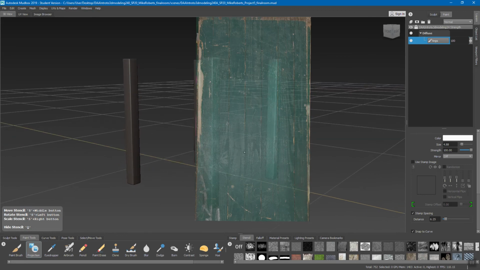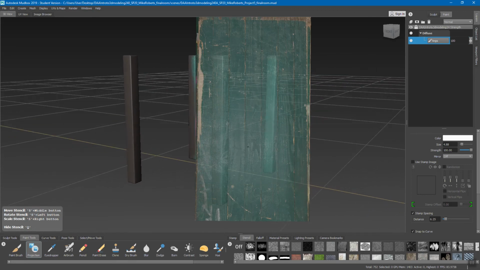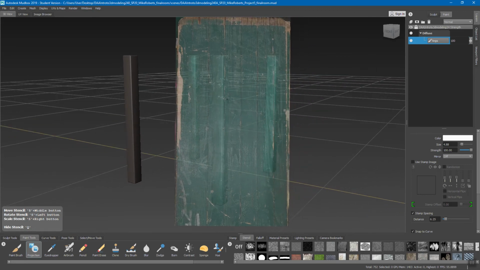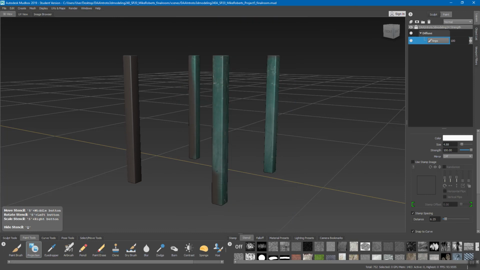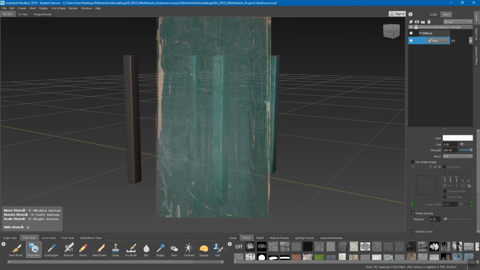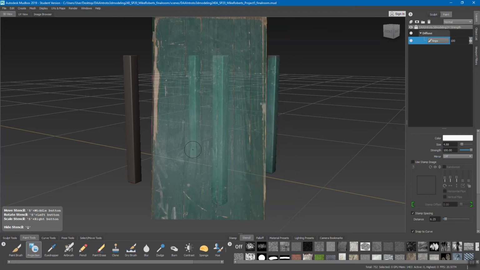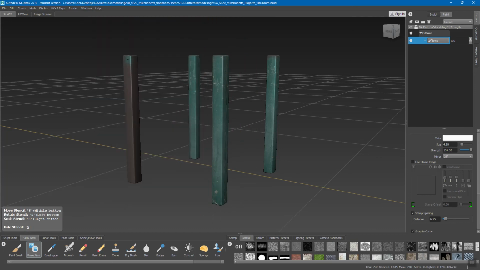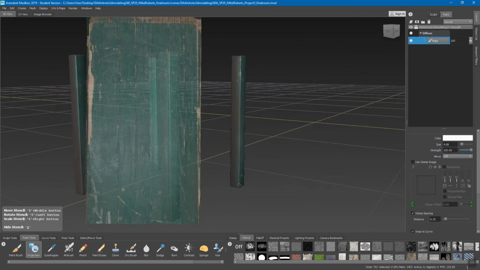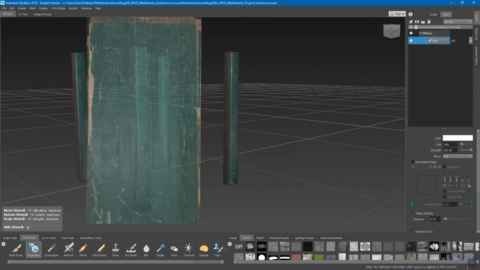Rotate around. Remember, Alt left mouse button rotates your camera. S middle mouse button moves your stencil. So you can paint these from the same view. And then as you want, Alt left mouse button to rotate your views, and then you can paint again, right?